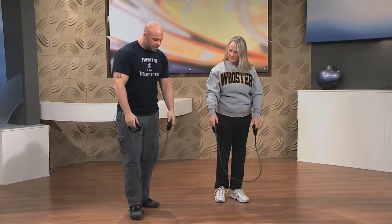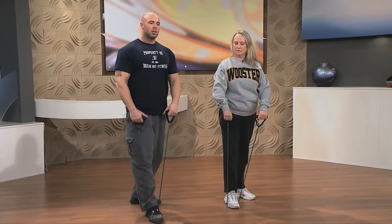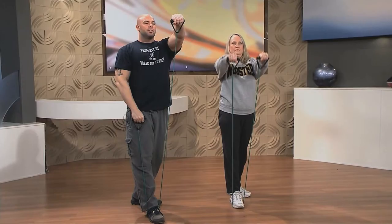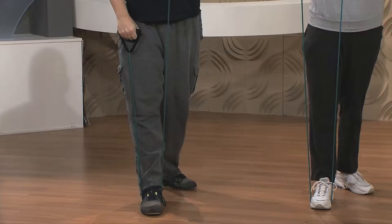Let's do it. We have exercise bands here. This is called a front raise using our exercise band. What we're going to do is we're going to step on the center of the band, okay? We want to, again, offset our feet so that way we make sure we stay nice and balanced. Maintain very good posture. All we're going to do is simply bring the handle of the band up to about shoulder height and then lower it back down to your thigh, okay? Again, we're looking for 15 to 20 repetitions on this one. Use slow and controlled movements and make sure you're breathing.